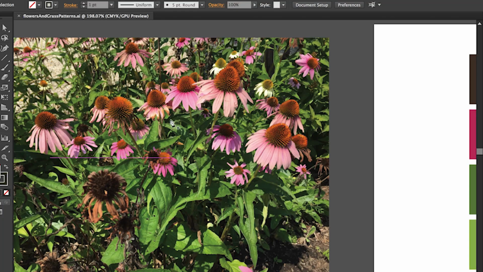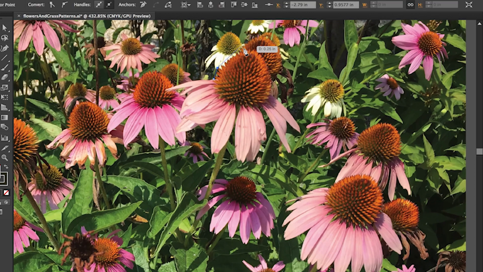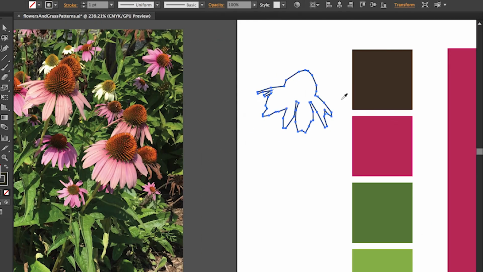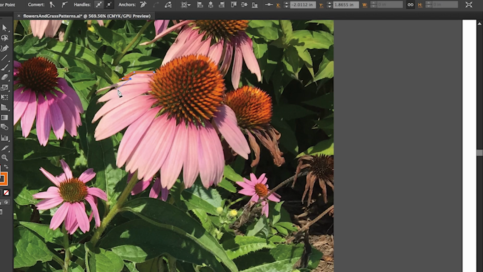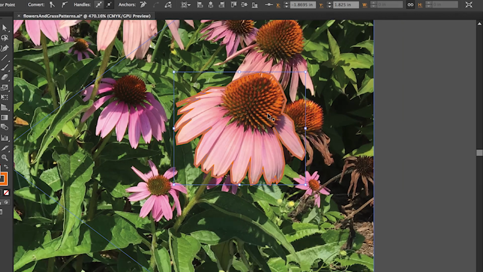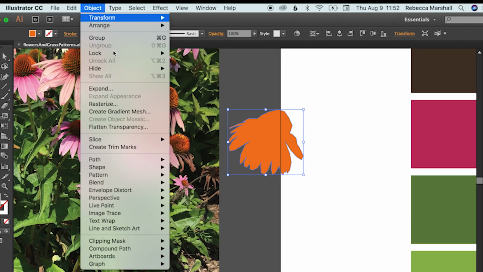So let's get started. All right, so first up, pick a flower and start tracing. I just go click, click, click, click, click. I don't worry about curves on the pen tool because I have a trick I will show you that will make it look better. So I check out the flower after I trace it, and I don't like how it looks. So I'm going to trace a different flower that maybe is a little bit more symmetrical. So I go back in, I trace a more symmetrical flower that might look better as a silhouette. And okay, I like how it looks.